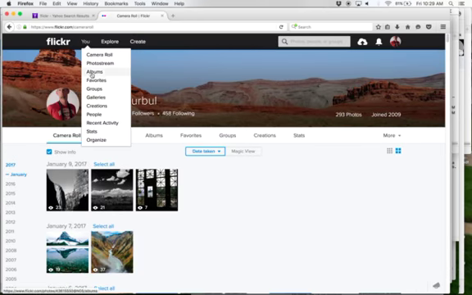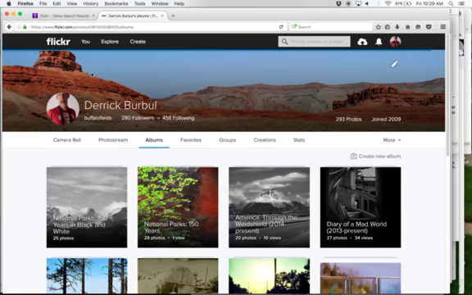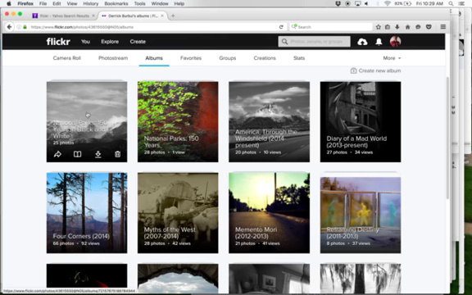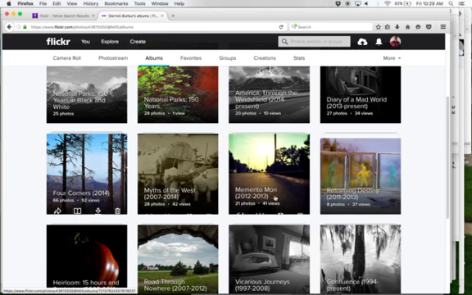Under this U button we also have albums, and albums are useful. Some people load all their photographs up into Flickr, and there is a pro account which you can pay for and get unlimited storage. I use it more as a sort of gallery, and all my works are finished bodies of work. So I have a couple of albums here celebrating the national parks because I enjoy the national parks. And then we get into various bodies of work that I've created, most of them pretty formal, some of them a little less formal.